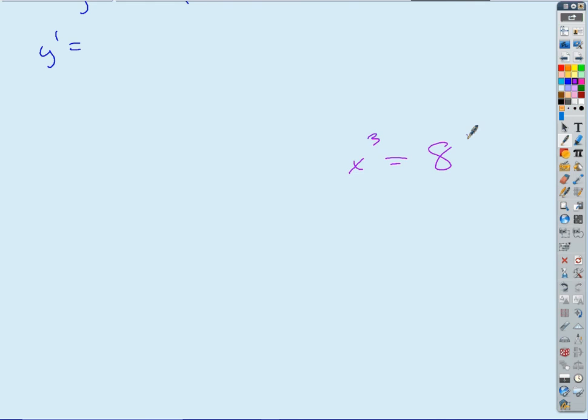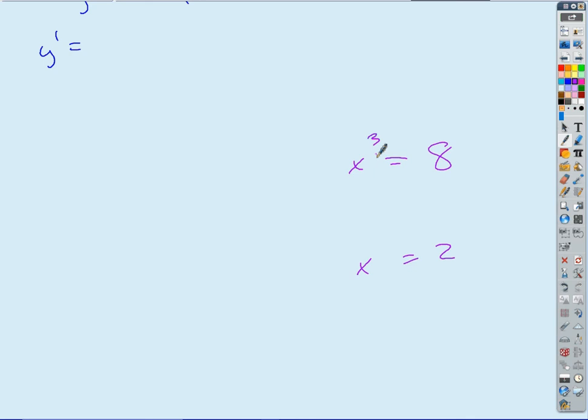Your intuition is strong here. Because you've done this so often, you just know the steps to do, but think why you're doing that. What is the step you go through? You can tell me that the answer is 2, but what is it that you're doing? You're taking a cube root. And why are you taking a cube root? Because the cube root function is the inverse of the cubic function, right?